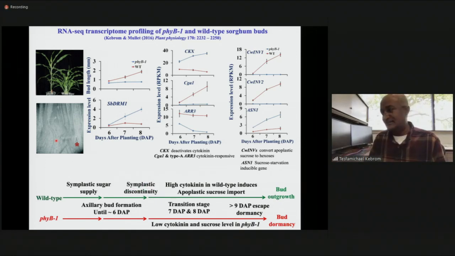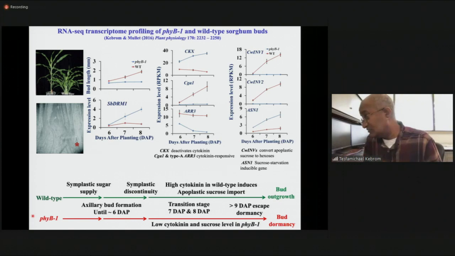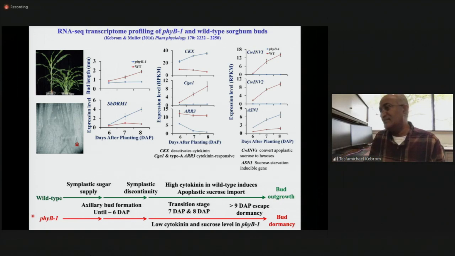But after they are formed, they are pushed away from the main shoot axis. So now they can only get sugar through what flows into the empty space, that means through the apoplastic system. So in the 5B1 buds, maybe the buds didn't get this sugar, or they didn't activate the apoplastic system. That's why they become dormant. So during formation, they used the symplastic sugar, while during growth or dormancy, they have to use apoplastic sugar or they become dormant.